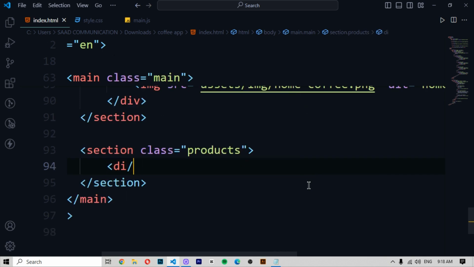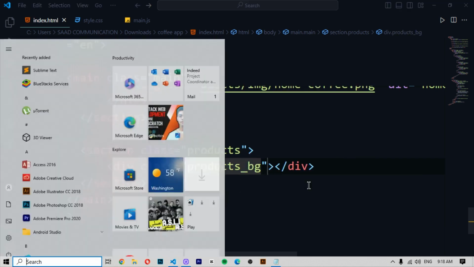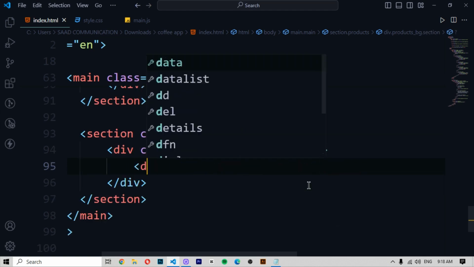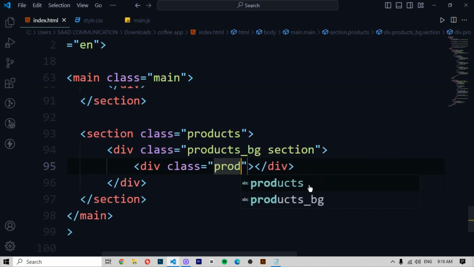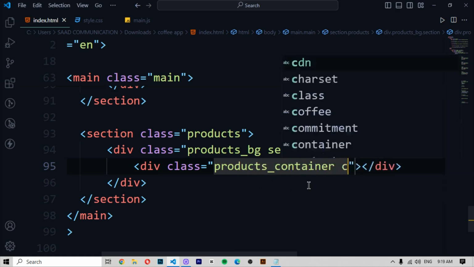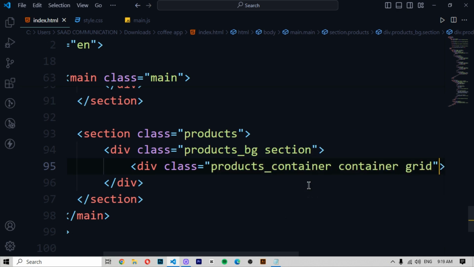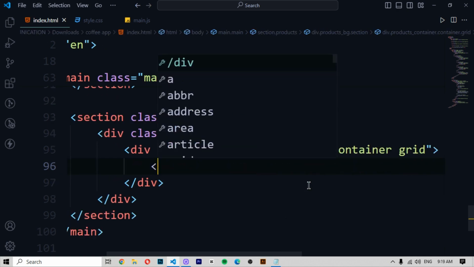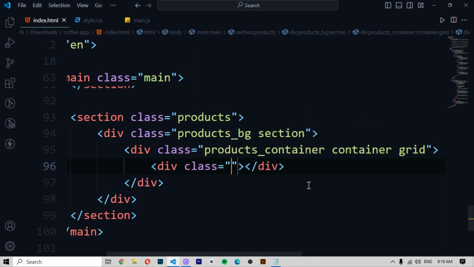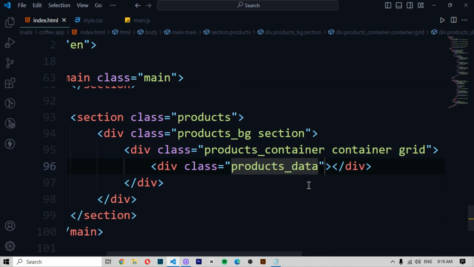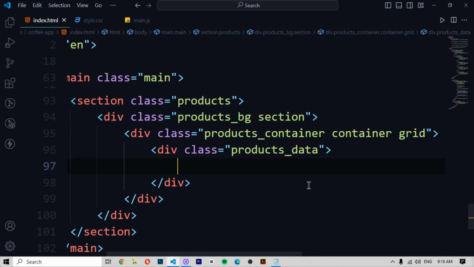Enter press. Now we define a product section, class will be products, products_bg section, and then we write div class will be products container grid, and then enter press, and then we write here div products data, then enter press.